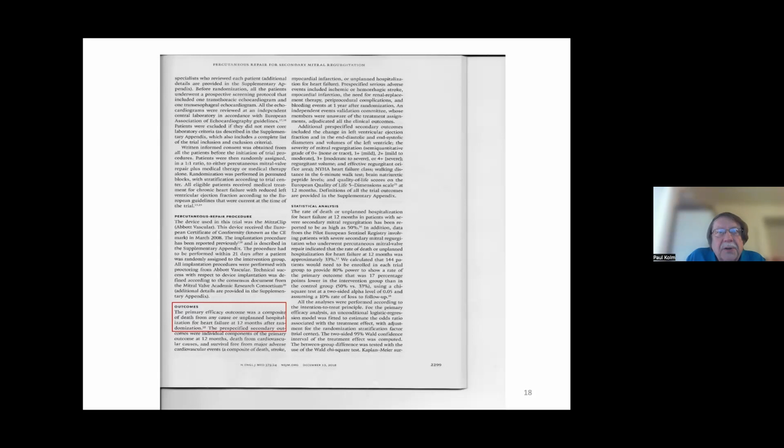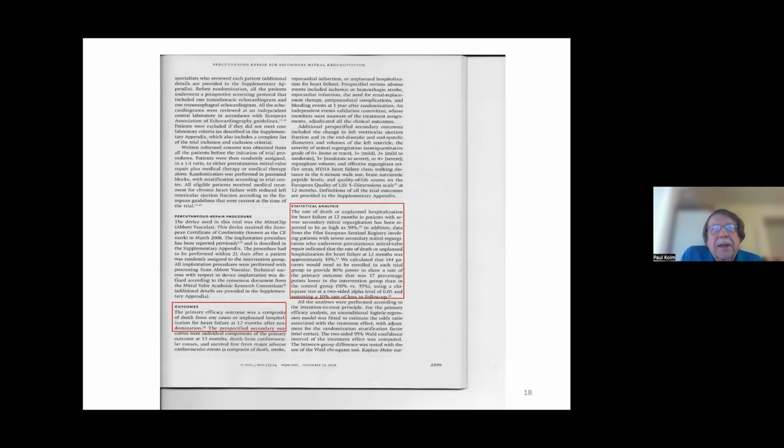And then as far as their statistics go, the first thing they do here is calculate how many patients they're going to need. To do that, you have to come up with what you think is a reasonable effect size. In other words, what's the expected difference that you might see between the two groups? To do this, they look in the literature. There's different ways you can do this. You can do a pilot study or look in other studies that have been done.